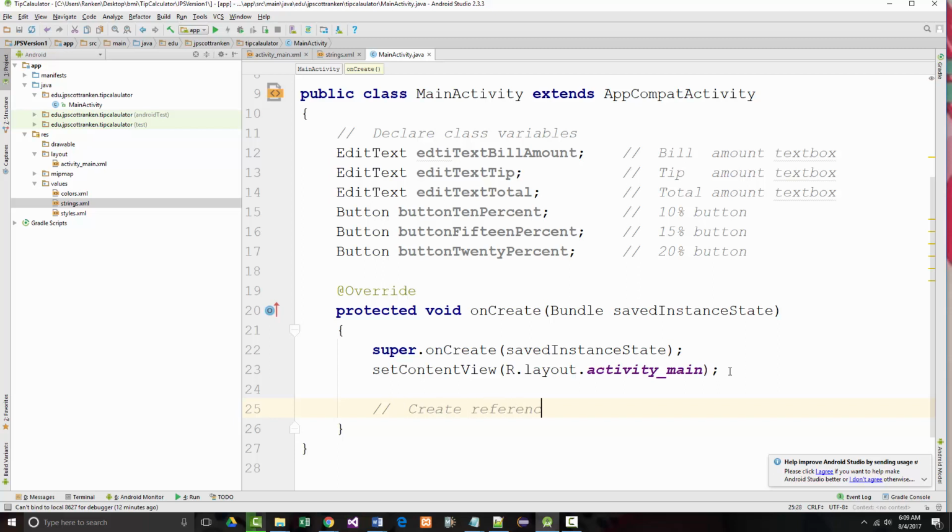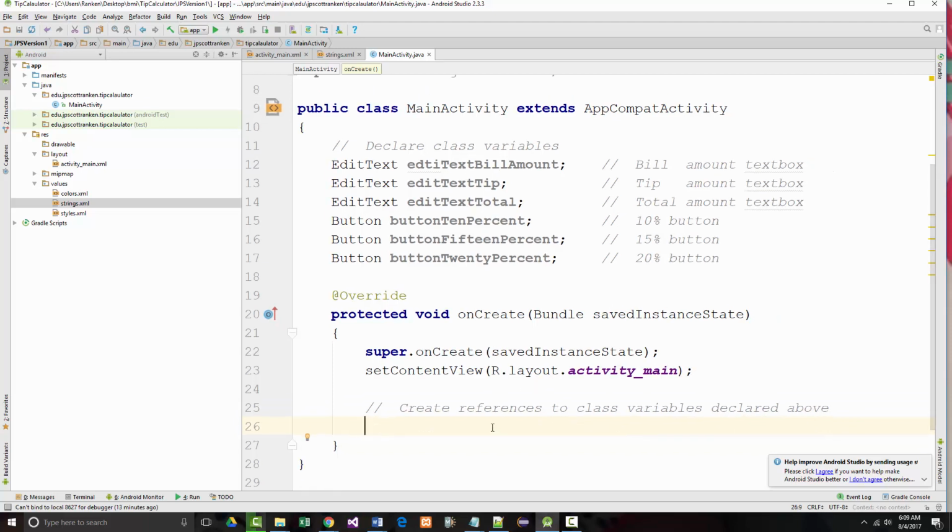create references to class variables declared above. All right, so I'm going to come here and say, let's do the first one.